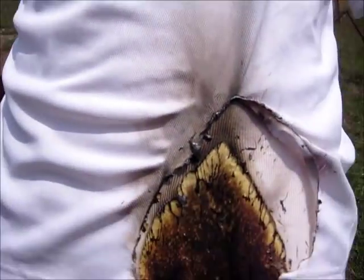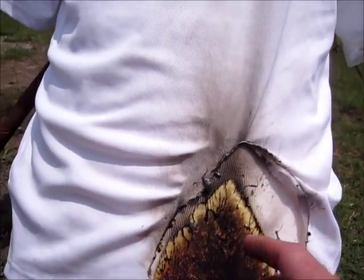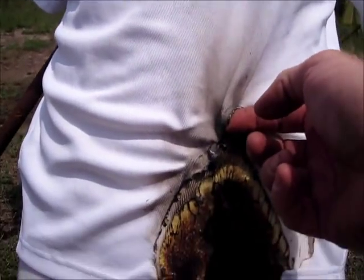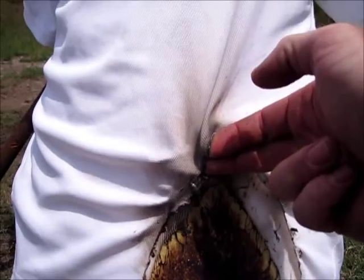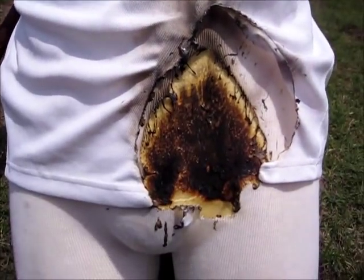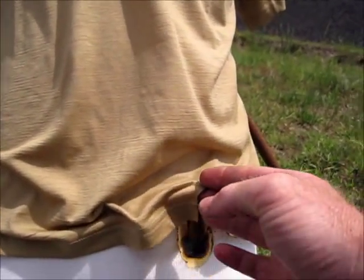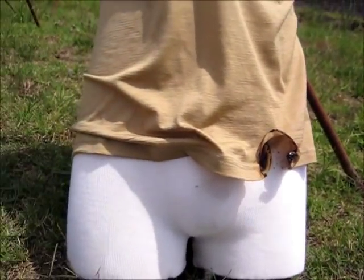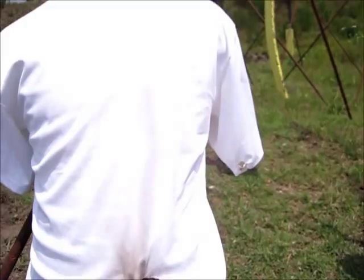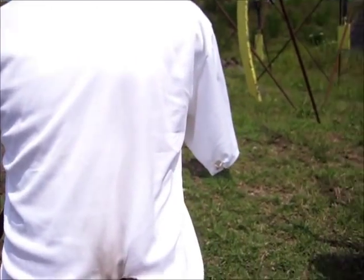If you look over here at the synthetic mannequin, you'll see where the burns started and how the polypro has melted right to the mannequin — think about that being your skin. I can't even pull it off and it's still hot to the touch. That's one of the reasons I like merino. I'm going to do a couple more tests and show you other properties of merino wool and why for law enforcement, it's the way to go.